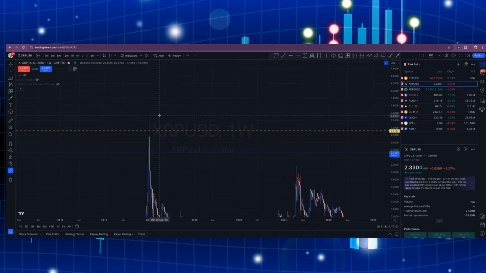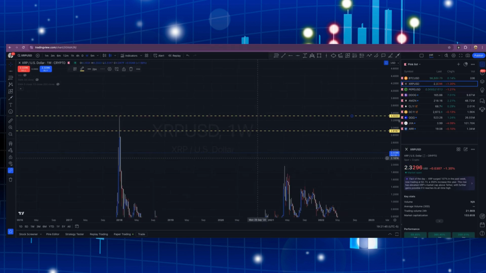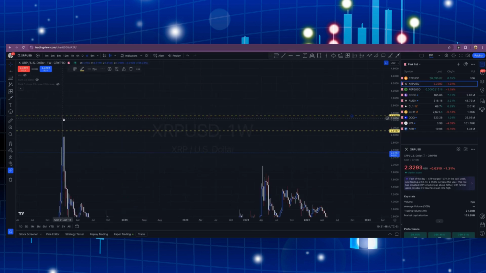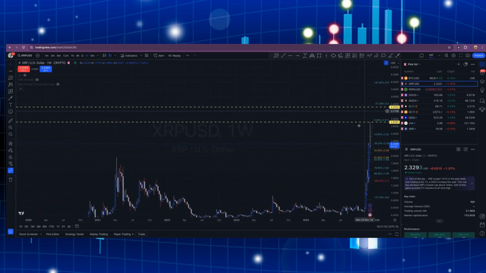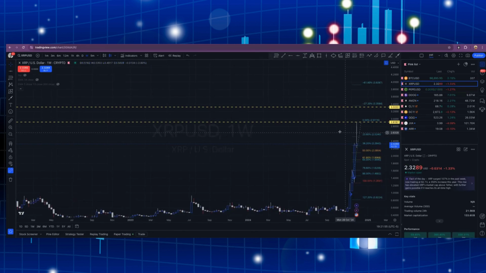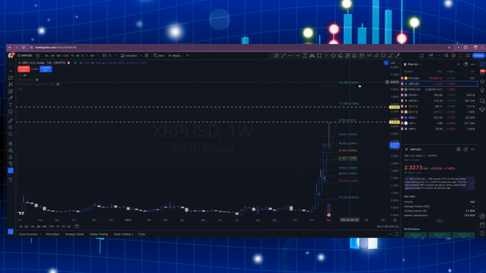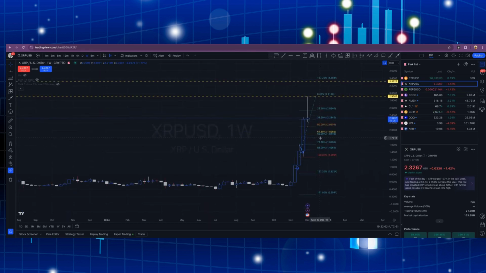I was looking for them to get to that high right there, 3.33, 3.32, I mean. Get back to this high, take that out, or get to the $3 ballpark. So I'm not greedy. I'm just looking for this little window here, right? If they go past that, we're looking at 3.90 according to your fib.